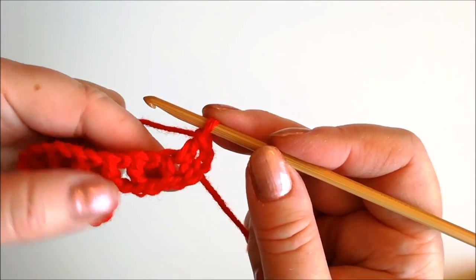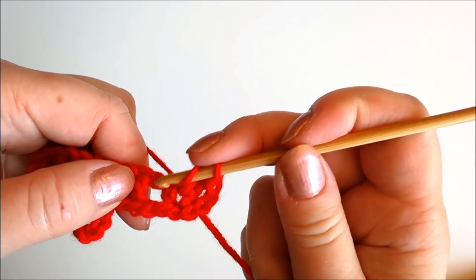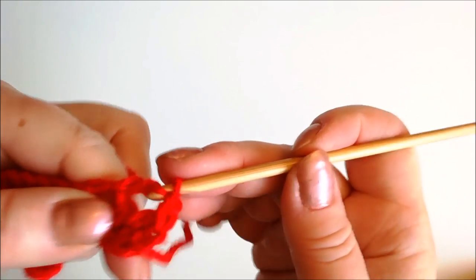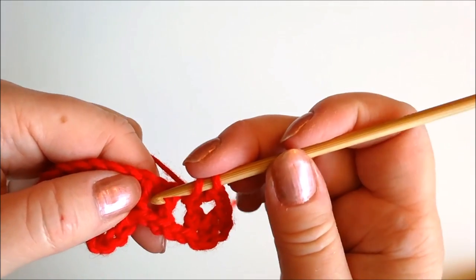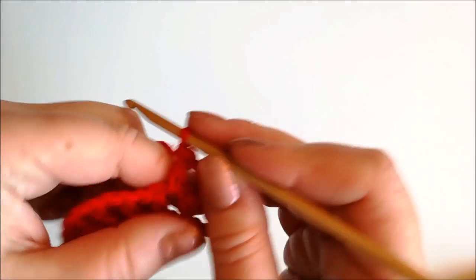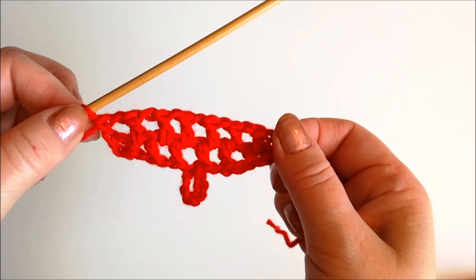And for all the rest of this, you always have chain one and a double crochet into the gap, like this here. Chain one and a double crochet into this here until the end of the row. And this is what we have at the end of that row.